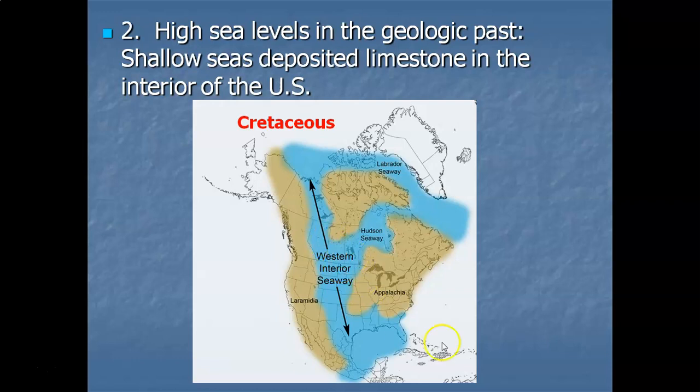Now, way in the interior, I mean, that is a coastal setting here, but during different geologic periods, sea levels were much higher. And here's an example of the Cretaceous period. Sea levels were very, very high, and we wound up with shallow oceans, forming the interior of present-day North America. And so during this time, we had these shallow seas, depositing limestone. And so now, of course, sea levels have dropped, exposing the limestone.